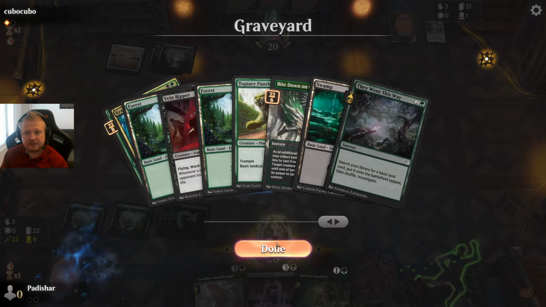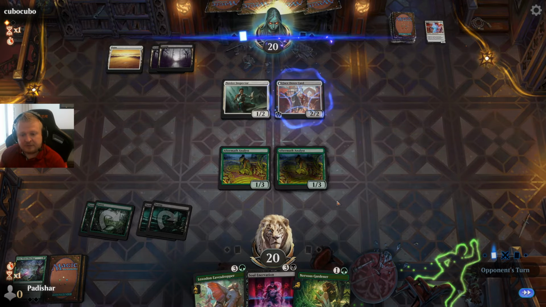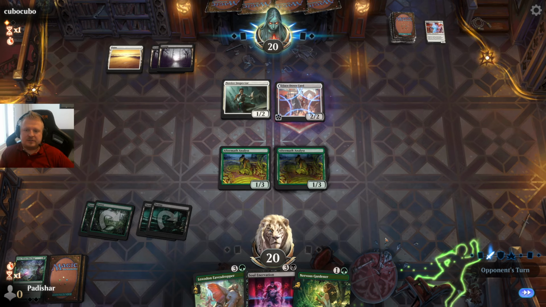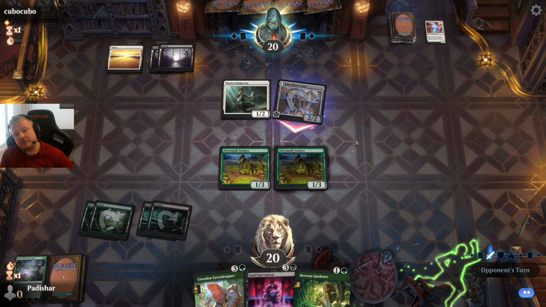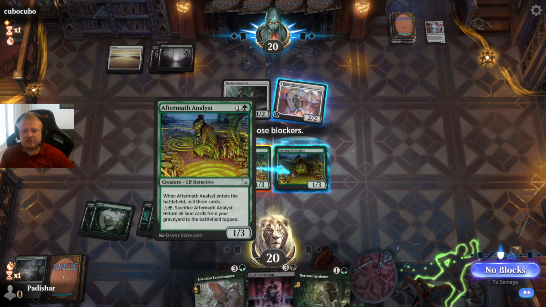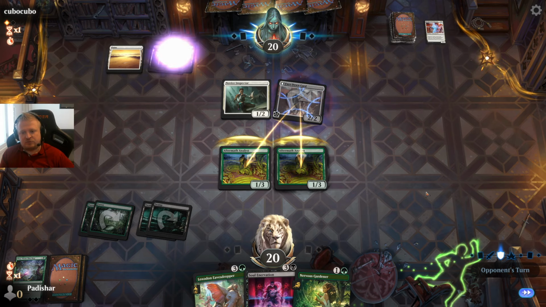Okay, I have 3 lands in the graveyard. I can get 3 lands by sacrificing an Aftermath Analyst. Okay, double block is maybe safe. I don't think they can deal 6 with a single card. It would need to be some weird combination of cards. I'm gonna lose one of my guys. It could be the 3-2 that dies into a 2-2, and I'm actually fine with that.